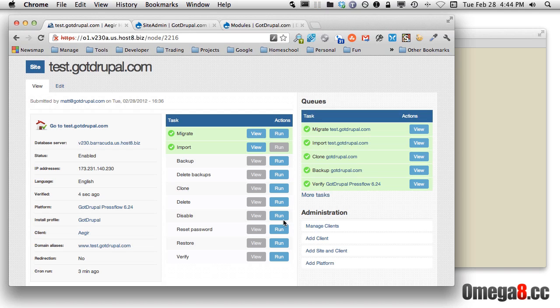What I've been told by Grace over at Omega 8 is that anything within the sites specific folder with regards to modules, Aegir just looks at that as files, doesn't really treat them as modules, even though they are. That's just something she mentioned through chat.